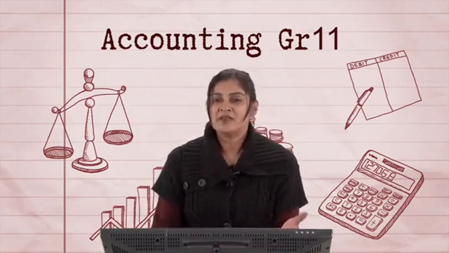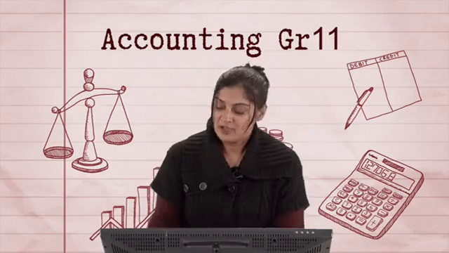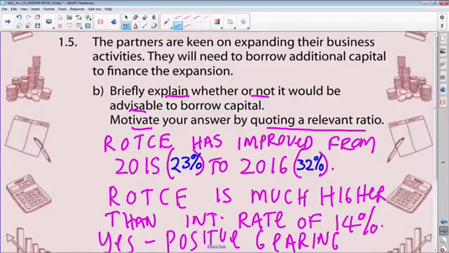Welcome back, grade 11s. Right, before the break, we discussed loans and whether it was advisable for the business to take out an additional loan or not. We also looked at whether a business will qualify for an additional loan. Okay, absolutely important, the two ratios that I've discussed. And please guys, please keep on practicing, because you're going to find that this will not only help you this year, but next year as well. Okay. Right, let's move on to our next question.